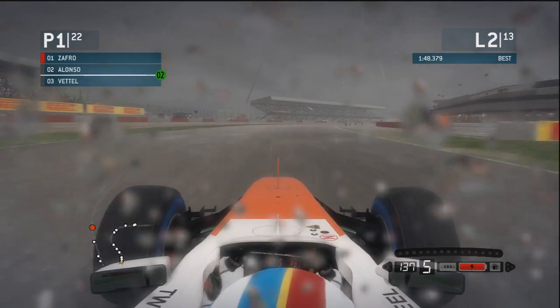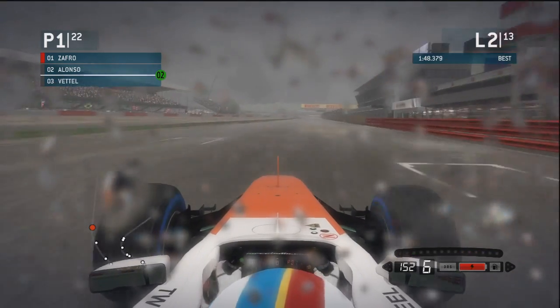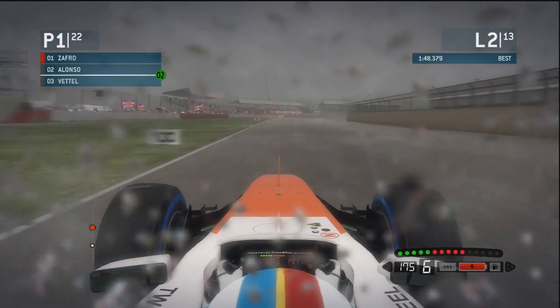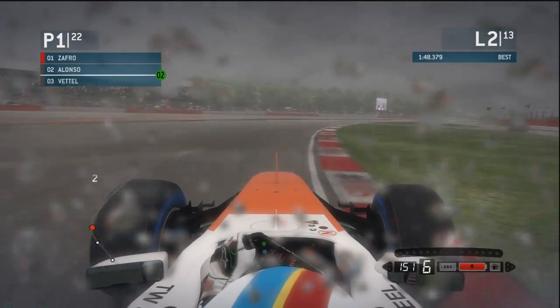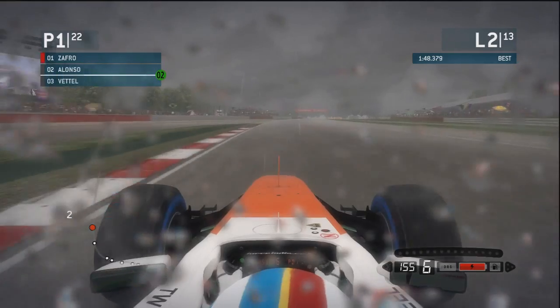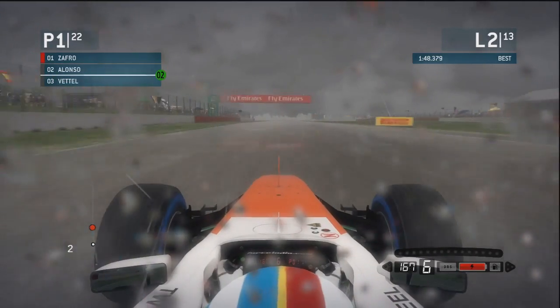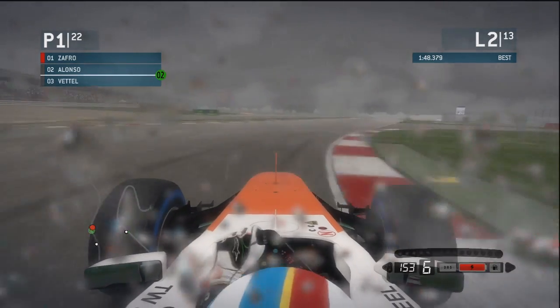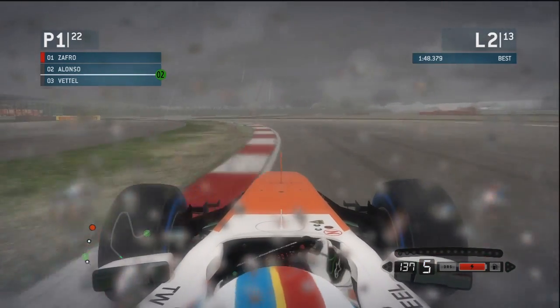If I introduce it, it'll probably be for Season 2. I've got an idea for a great Season 2 introduction, and hopefully that'll be good when that comes around. But at the current time we're on wet tyres at Silverstone, hoping we can get a nice position here. I mean, if we can get in the top 5, I'll be happy at the end of this race.